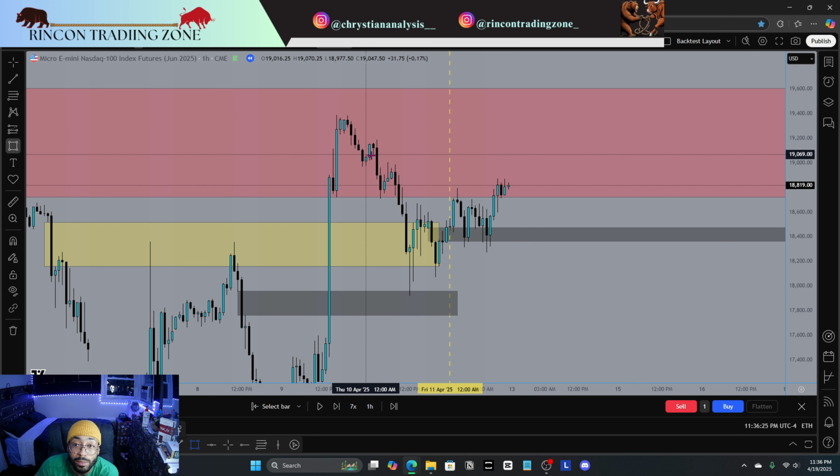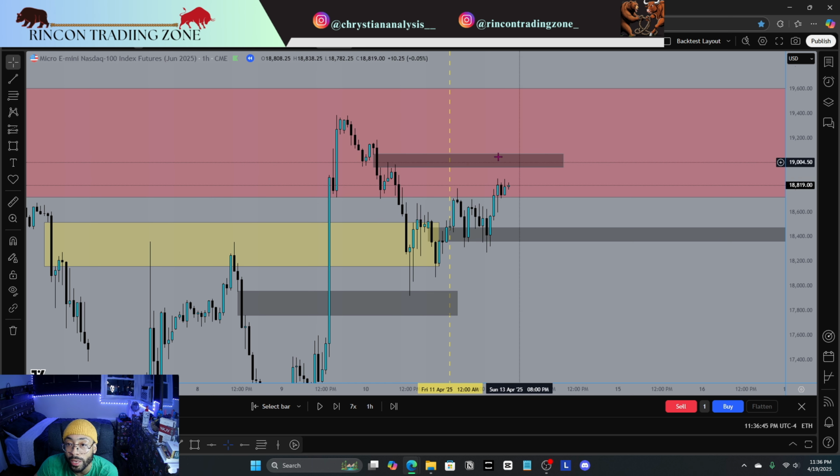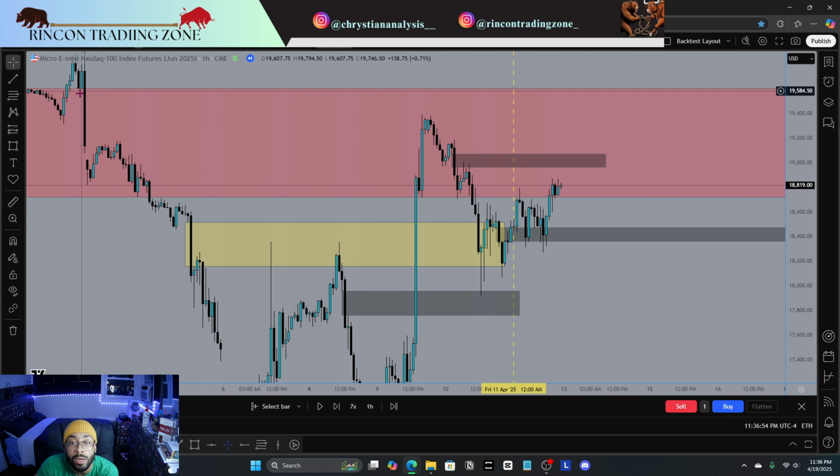The only area that I'll be looking at to see price redeliver is basically reclaiming this previous 1 hour sell side inefficiency, buy side balance, and then from there diving in to see what is balanced and what is not balanced, right? To see from there if price is willing to push through and close above it, to even target these highs and run into our inefficiency that we have remaining of this 1 hour here.